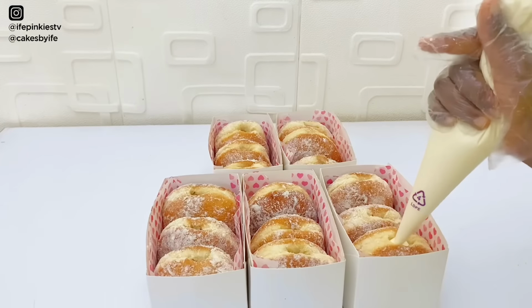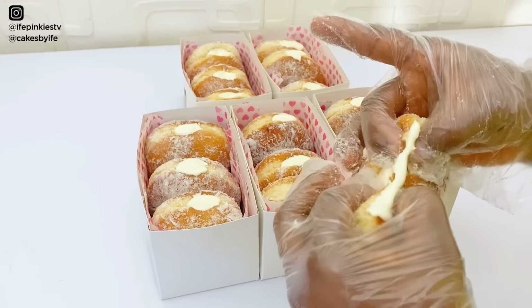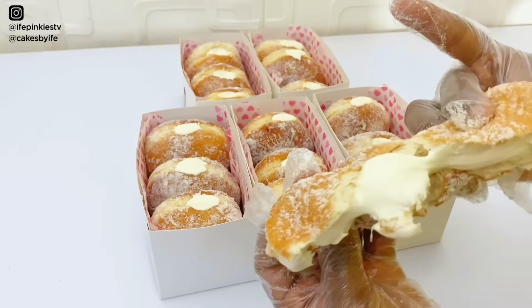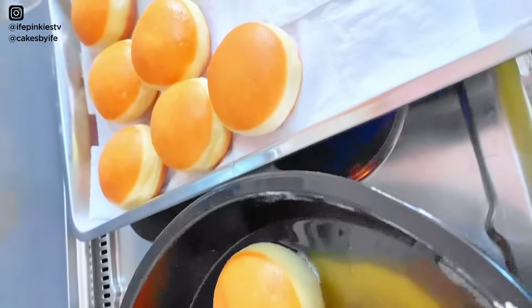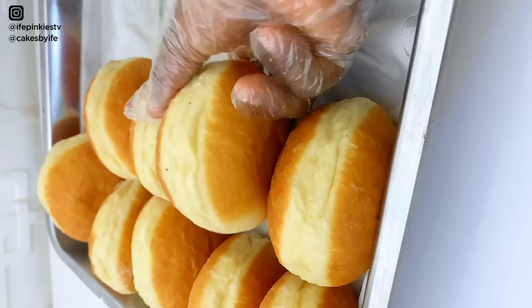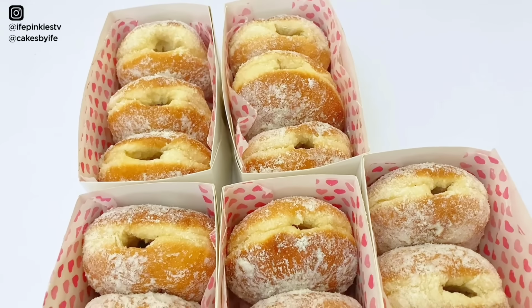Today we'll be making the viral Milky Doughnut recipe. Everything from the dough to the filling, and an additional bonus, which is the chocolate filling and the strawberry filling. You do not want to miss this, so sit back, relax, and watch this video to the end, and you can thank me later.